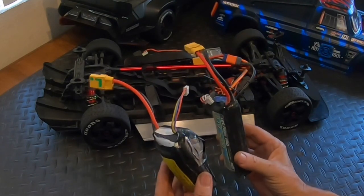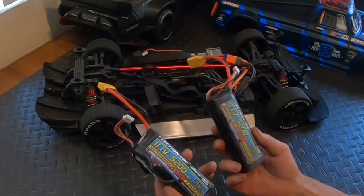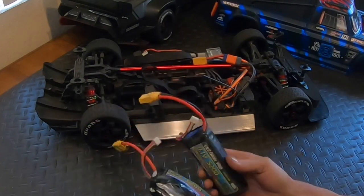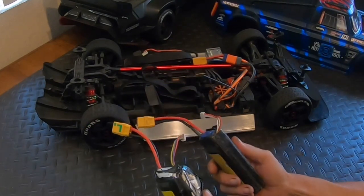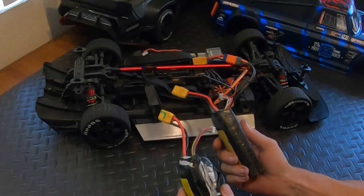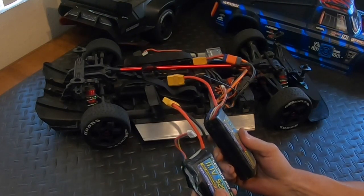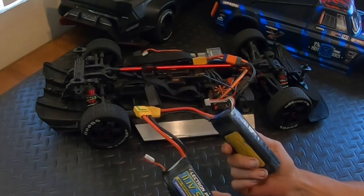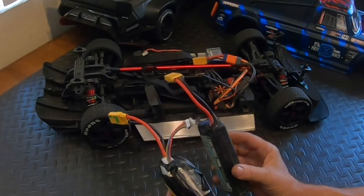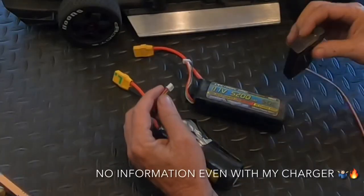I didn't put them into storage mode. I know they were at 3.5 a cell, because they ran to LiPo cutoff. So it got me thinking, well, did I run it? Or after that rip, did I go ahead and charge up batteries to do a video, and did I forget to run the RC? Did I forget something about it? So I went to check them. It doesn't give me much information.